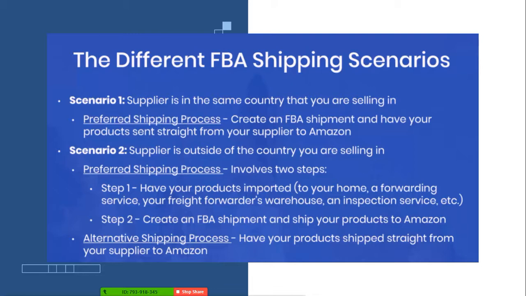Alternative shipping process: have your products shipped straight from your supplier to Amazon. But that is normally, like I've been telling you, something we're going to do later after you have built a strong relationship with the suppliers, okay, and they know what they're doing. So for starters, I strongly recommend we don't focus on this.